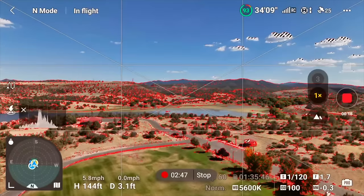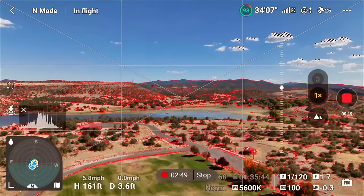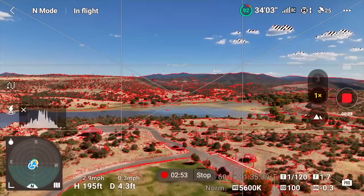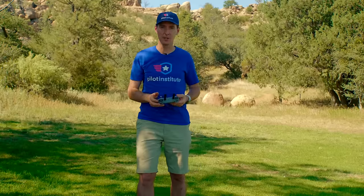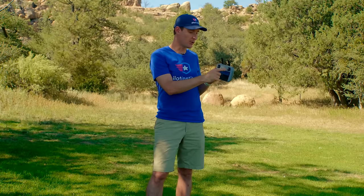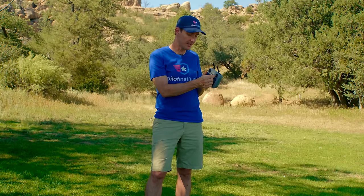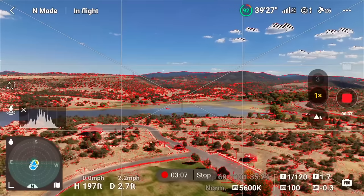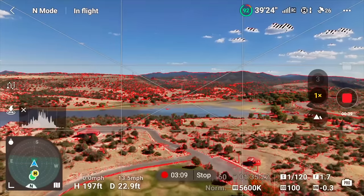I'm gonna go to 200. You notice we can start to see the lake back here. It looks beautiful. And you notice we don't hear the drone nearly as much either. I'm at about 200 right here. I'm pretty good. All I used was the left stick right here. From here, we are going to be flying forward and I'm gonna use the right stick. I'm going to push it forward. As I push it forward, the drone is going to move forward, as you can see from the video. It's very slow right now.